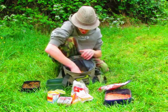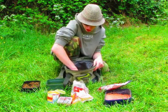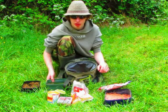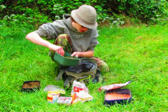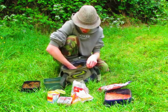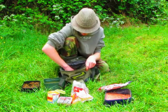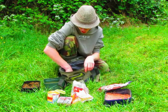Now, as I'm using the Preston method feeder today, I'm not looking for a stodgy groundbait that we would have used on method feeders of old, where we would have looked for really stodgy groundbait and moulded it round the method feeder to make a rock solid ball, and when you cast it out it sounded like a bomb going in. I'm trying to make it quite a soft and fluffy groundbait, so what happens is it sticks on the method feeder, then when it hits the bottom it explodes off.